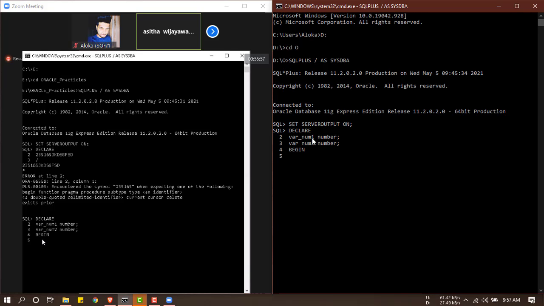Then it copies to the buffer, and you can paste that by pressing the right mouse button again. Right? But you have to do these things very carefully when you work in the real environment. These are some odd things we experience in our day-to-day usage.